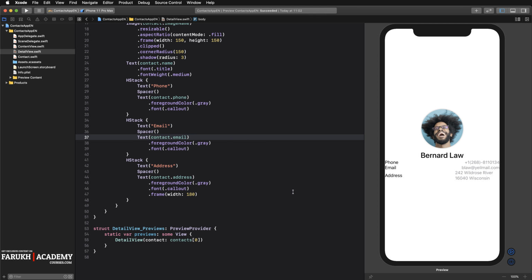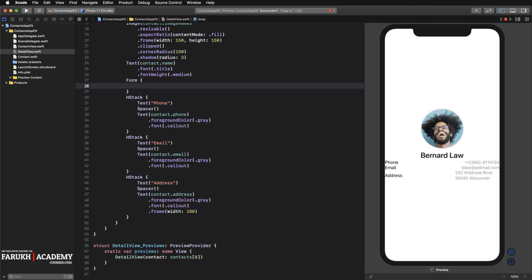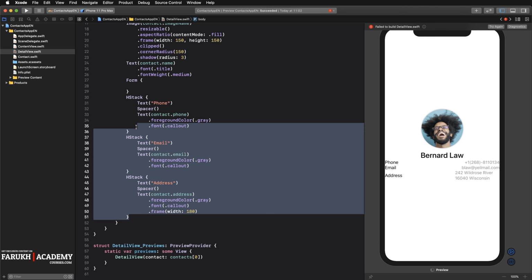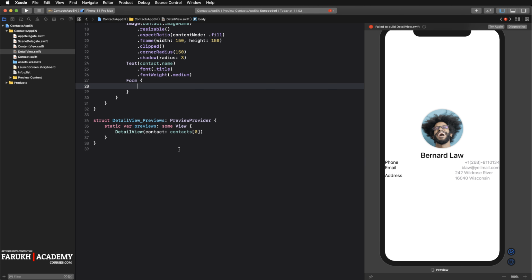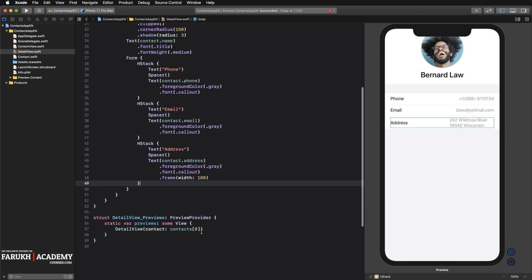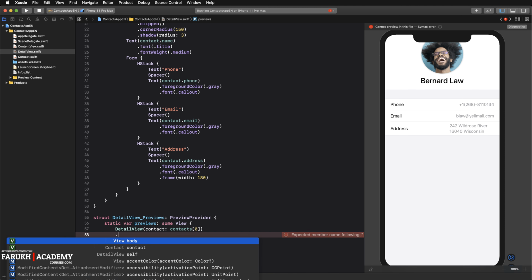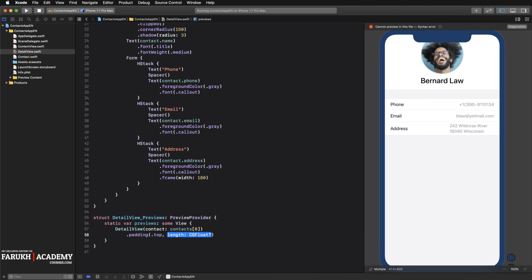Okay, so honestly that doesn't look very nice, so let's change this by wrapping the three HStacks into a so-called form. So here what we're going to do is to add a form object, and then cut and paste it into it. Okay, just like that. There is a bug here with the top area of the preview canvas. So if you want, here we can add for the moment padding top, and here 60.